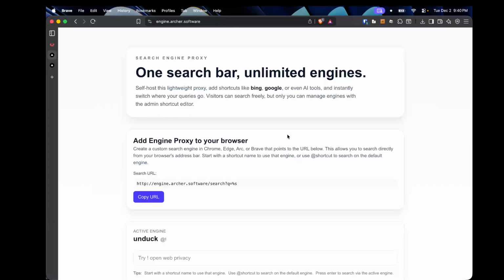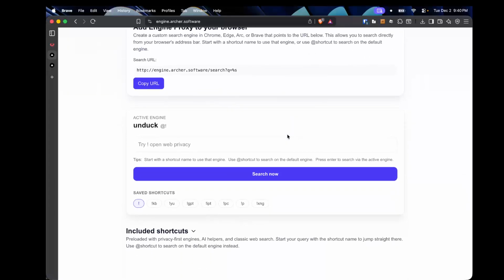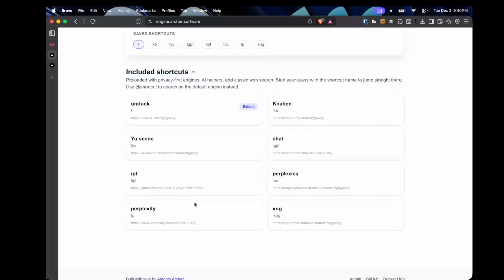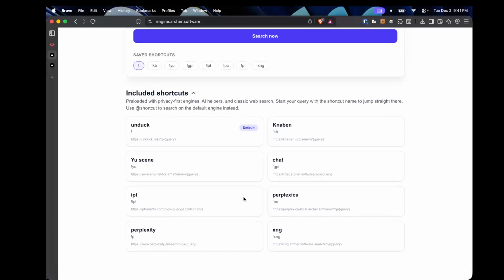Engine proxy is an application I built because I use a bunch of different browsers and a bunch of different laptops, and so I like to use different search engines instead of my browser. Having one search engine that converts to a bunch of different search engines is really nice for me. It acts sort of like a bookmark bar, and here you can see the different search engines I have. Basically, I like to use site search a lot for some reason.